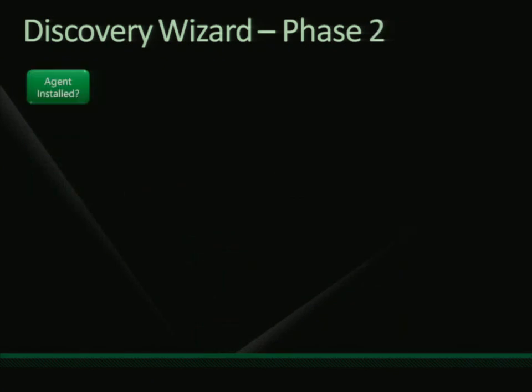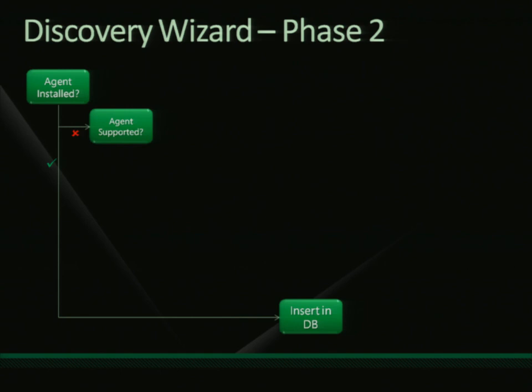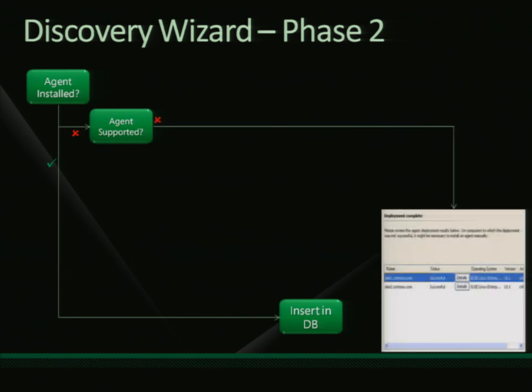With that, we say we found a system. We have enough information, with the stuff that the script returned and the stuff that's written in the management pack, to tell you it's supported. Would you like to install it? So if it's not supported, we fail. Not a supported agent. If it is, we will deploy the package.